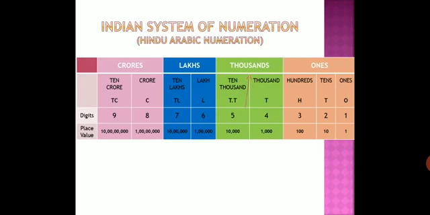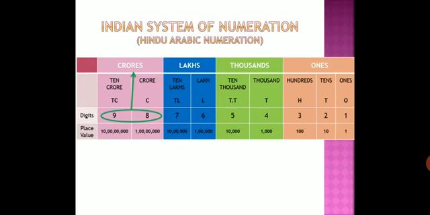And next, you have lakhs. Under the heading lakhs, you have 2 numbers, each number under each category. 7 is under 10 lakhs, 6 is under lakhs. So together, it comes under the heading lakh. So how do we call it? We will call it 76 lakhs. Similarly, now you have 9 under 10 crore, 8 under crore. Both come under the heading crores. So we will read it as 98 crores.